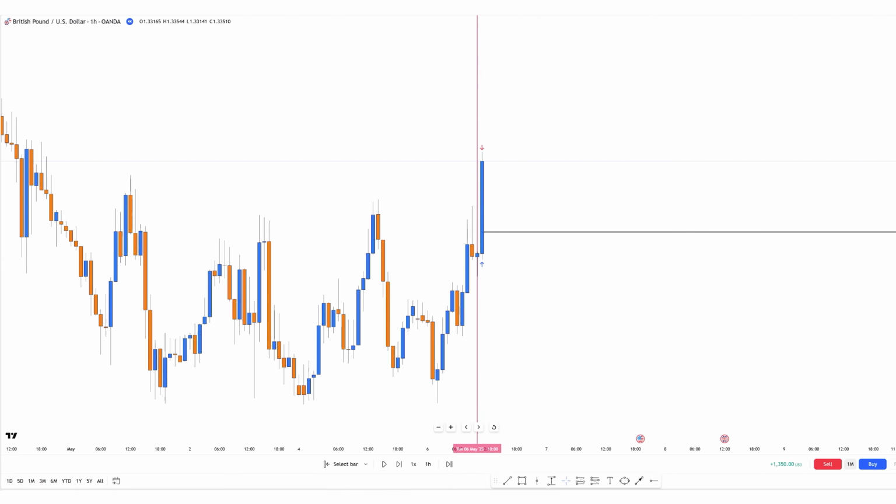Now again, we're going to keep trading very, very simple. This current candle has closed bullish. All we're going to do is continue to anticipate a continuation of this move. Until the market tells us different, we need to stick to the plan and just continue trading in this direction. Let's mark off where this candle has opened, and then let's head down to our entry time frame.